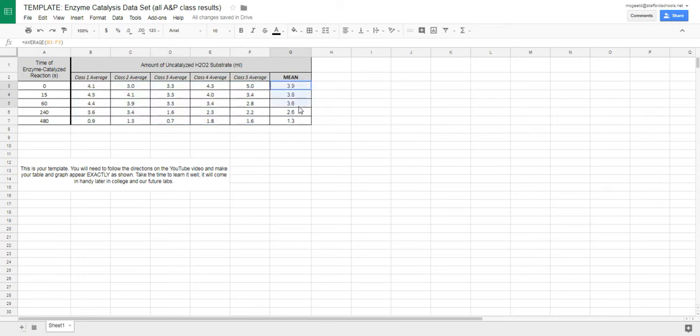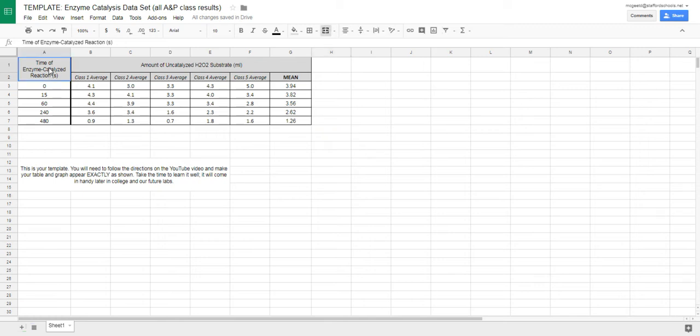And a good rule of thumb is your processed data from all that raw data should have 1 extra decimal point than your raw data had. So if these all have 1 decimal point, your processed data should have 2 decimal points. With that said, I think our table looks very nice and presentable, and make sure you take the time to look at it and understand what it's trying to tell you.